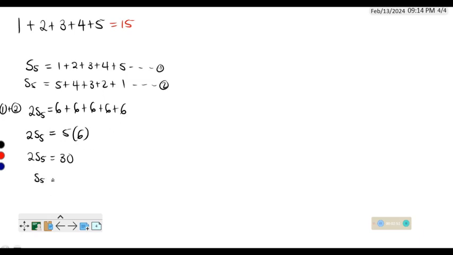Then he divided both sides by 2, becomes 30 divided by 2, which is 15. And remember, when we did our mental maths, we found that the sum of the first 5 natural numbers is equal to 15. So now I want us to think of this in terms of variables and not look at it in digital form like that. What he did then, he said, okay, now the sum of n terms, instead of having a 5, is saying now it's n terms.